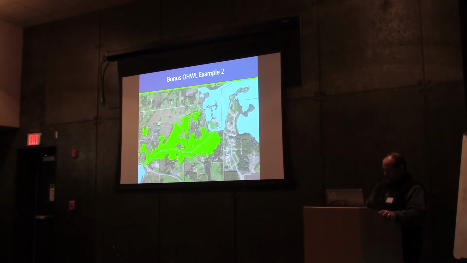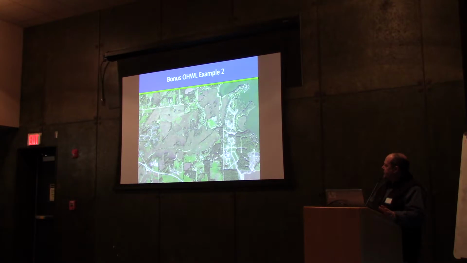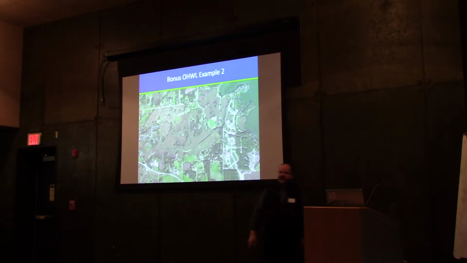And then, as in the first example, the stream requires a buffer under our buffer law, but the wetland, even though it's a public water, doesn't require a buffer, because it was decided that public water wetlands that don't have a shoreline classification don't require a buffer. So in this case, 6 Mile Marsh serves as the buffer for 6 Mile Creek, and in most of those cases, there might be this little pinch point right up there. There might be a little buffer required there.